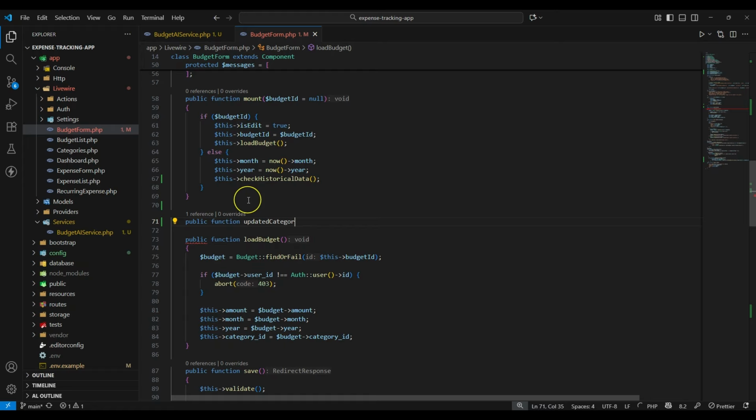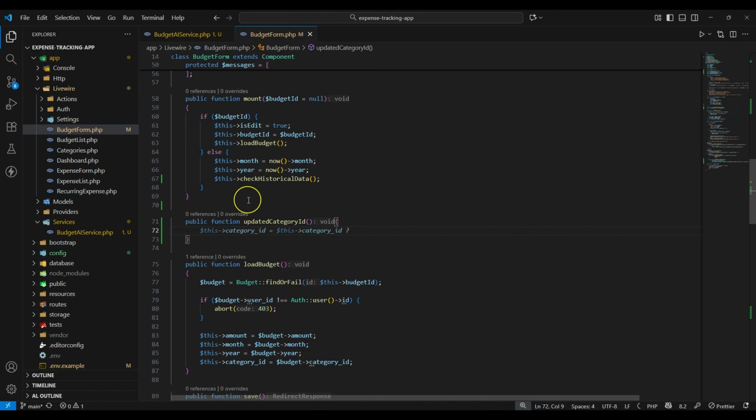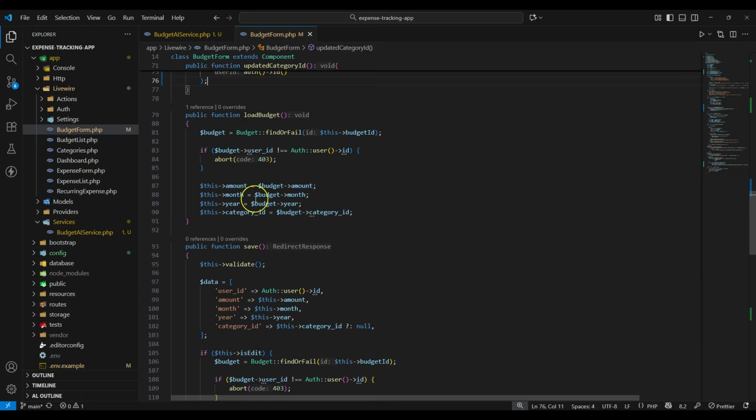So updatedCategoryId: when you update the category ID, we are going to check the AI like we did before, because we've already done that thing here. So we're going to do the same thing here.